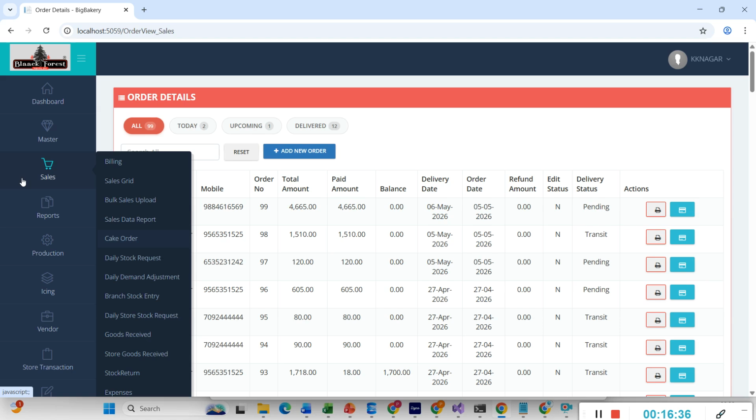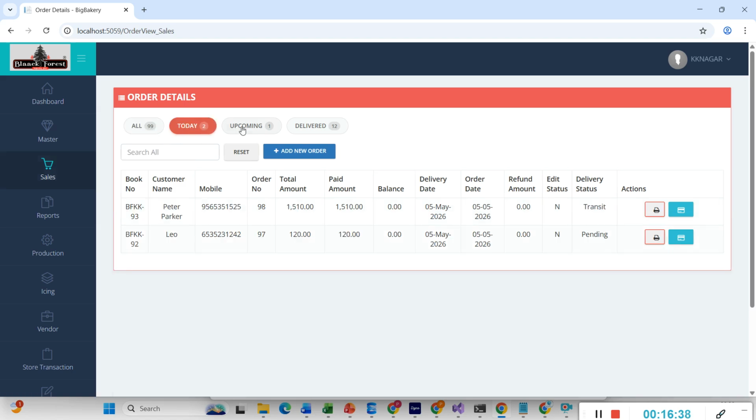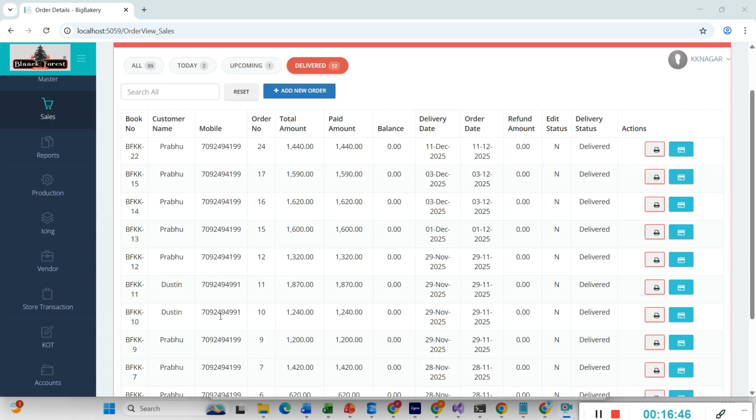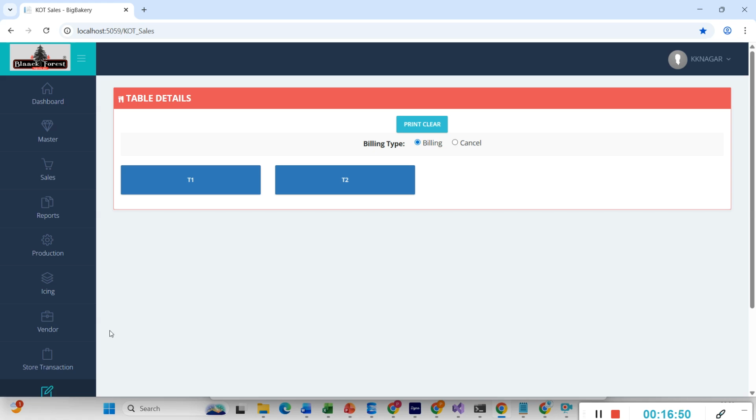So you have understood how many total today orders done, upcoming orders, delivered, everything you can easily navigate and you can see here. Now let us move on to KOT sales. This is very easy. Now we can see when your customer wants to take order from this table. If you have a restaurant, if you have a live kitchen in your bakery or somewhere, you can easily manage with a KOT. I can add n number of tables as I need. So for demo purpose, I have added 2 tables, T1, T2. So I select T1.